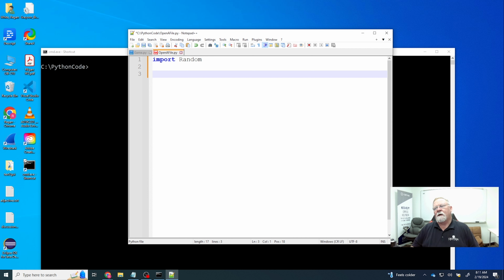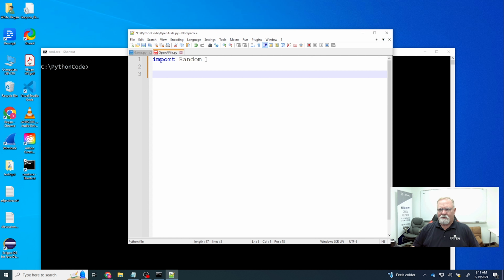Now our Python compiler knows to go to the Python libraries collection and take the code that makes up the random number generator, and it will incorporate that code automatically into your program. You don't have to write any of it. Believe me, writing the random library would be quite the feat if you had to duplicate that every time you worked on a program. So you only have to import it, and now you can use the methods and the objects that are built into the random library.